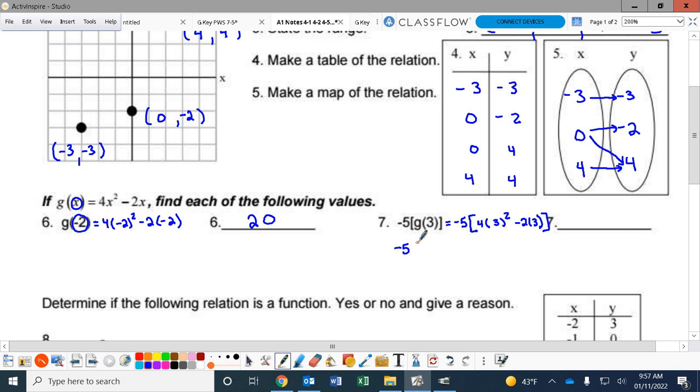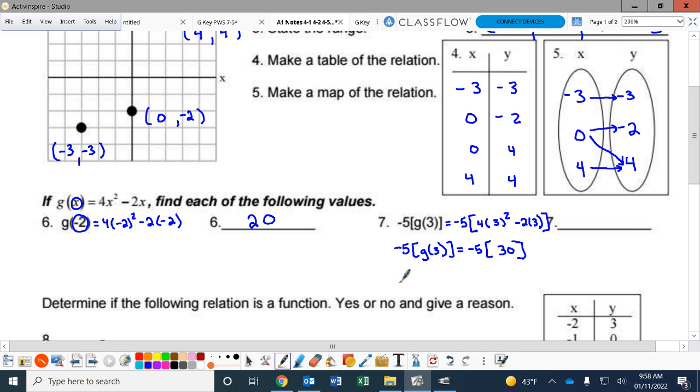So you're going to have to do some separate work on this. It's not going to go all as one thing. You don't want to try to do brackets on that calculator, but you can work out everything that's inside the brackets all at one time. Okay. So clear that out. Let's go through, work that out. So it's going to be 4 times 3 squared minus 2 times 3. What'd y'all get? 30? Okay.